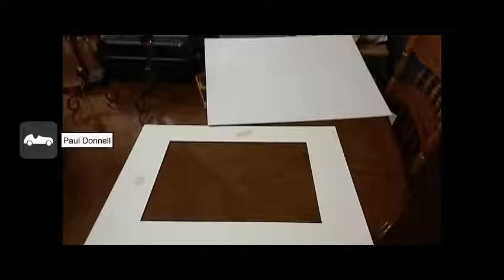These are basically the pieces that you're going to use to mat your artwork. The square piece in the middle with the hollow cut out — that's the matting. It's face down; the front side is black, the back side is white. The square piece in the back is called the backer board. It can be cardboard or foam board. I like to use foam board because it's a little bit thicker and a little bit easier to work with.